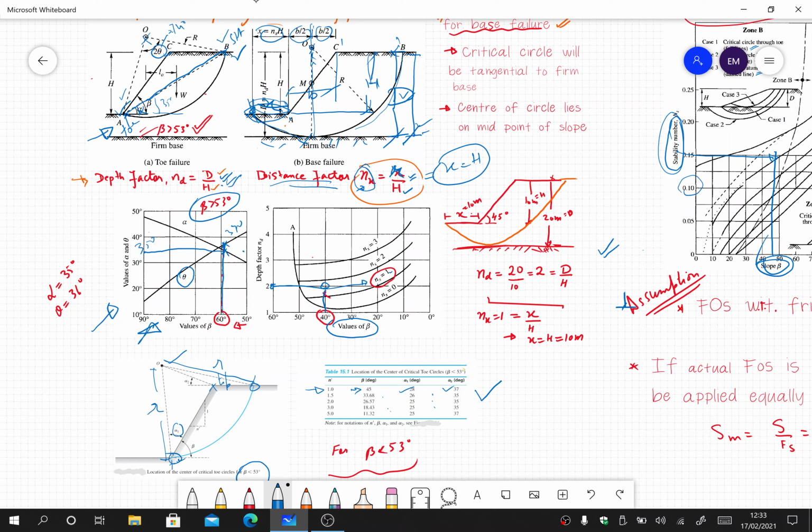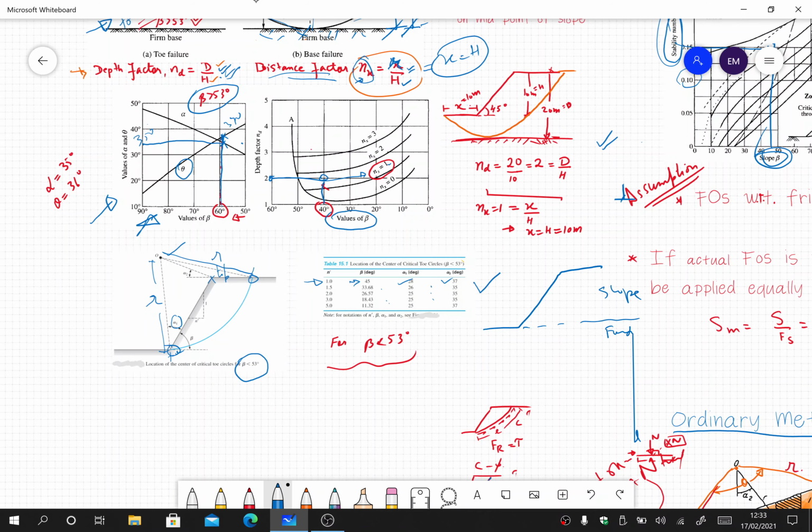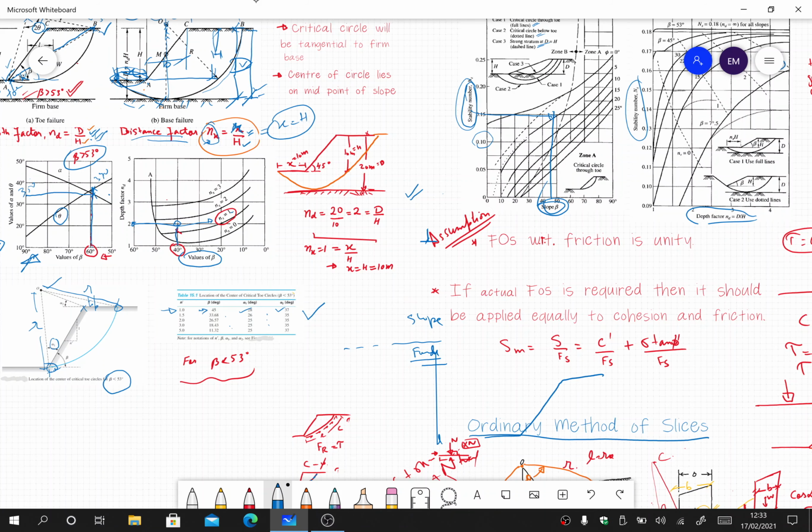There are certain other methods provided by other researchers. One such method says that if the slope material and the foundation material are the same, where this is the slope material that makes up the slope and this is the foundation material below the slope material, then we find the midpoint line passing through the center of the slope, and the center of the circle will be located anywhere on it.